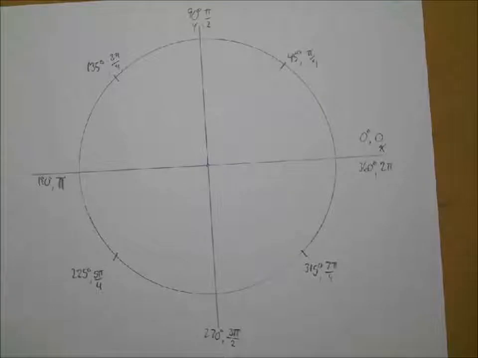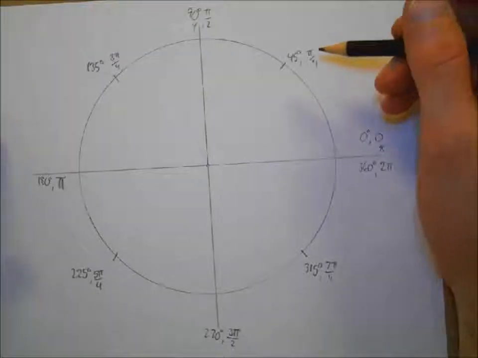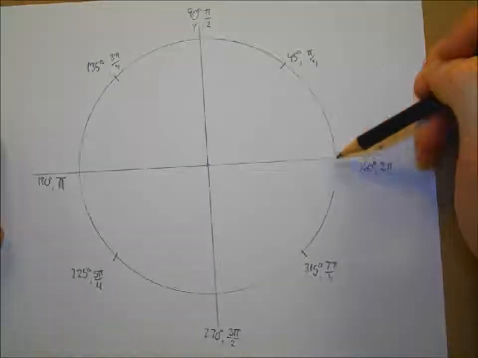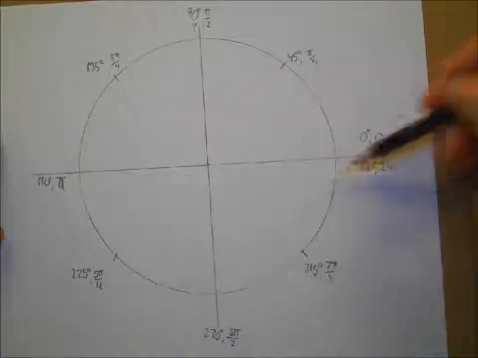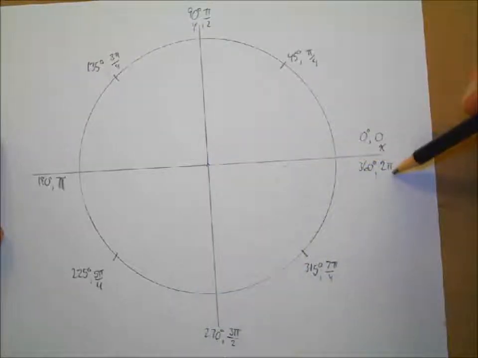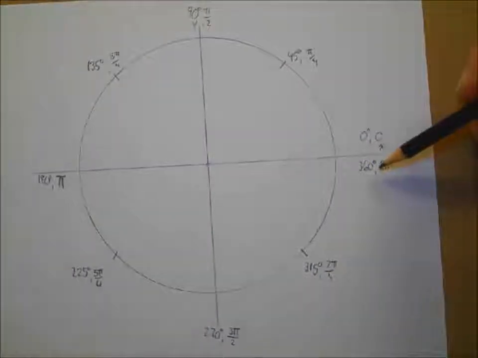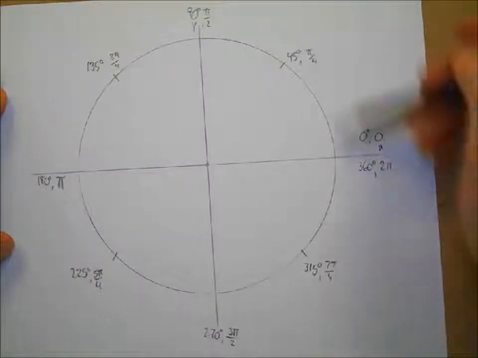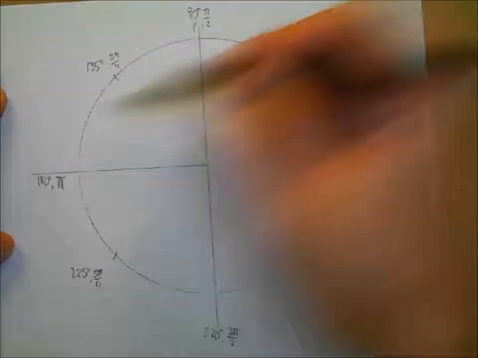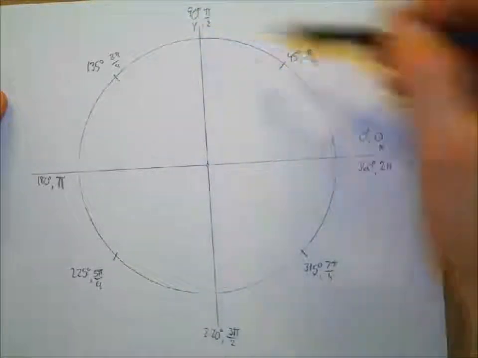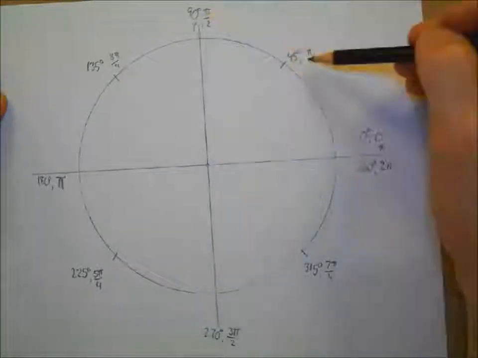So we have a few more angles to add. Okay. So these angles we kind of got just from knowing the fact that, again, starting at 0, if we rotate one full rotation, that's 360 degrees, or one full rotation in terms of radians would be 2 pi. Okay. And then we did fractions. We did half of 360, halfway around the circle then is 180, half of 2 pi, pi, right? And then we did half of that to get the 90 and the pi over 2, because again, half of 180 was 90, half of pi is pi over 2, right? And then half again, half of 90 is 45, half of pi over 2 is pi over 4.